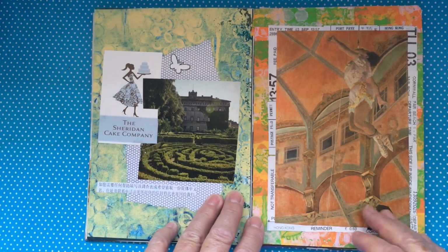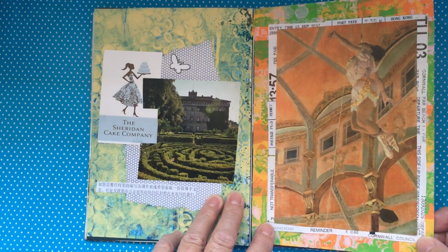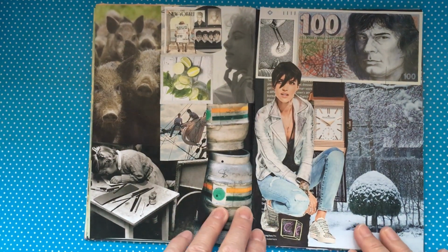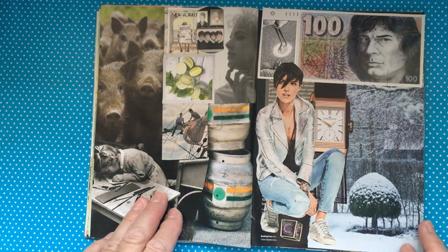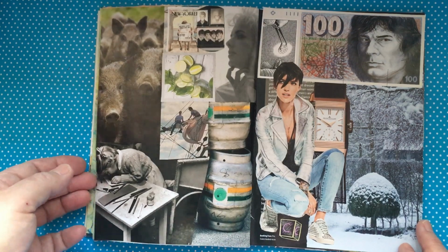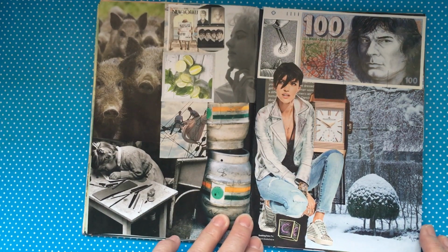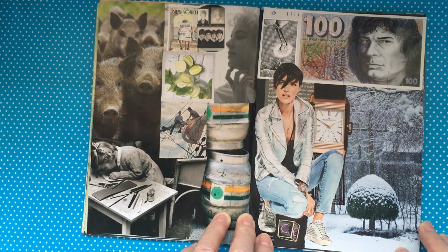So the size of the journal is 5.5 inches wide by 8.25 inches tall. There are 36 pages to decorate, which makes it quite a nice size because it doesn't go on forever. And this is where the book stopped that I was doing about three years ago. And then when we had the pandemic, I decided I wanted to try and finish some of the things that I'd started. I had a whole list of projects.